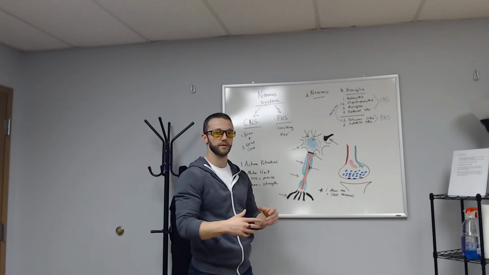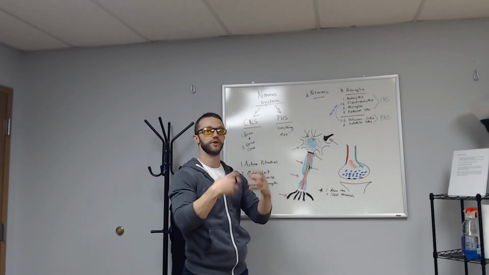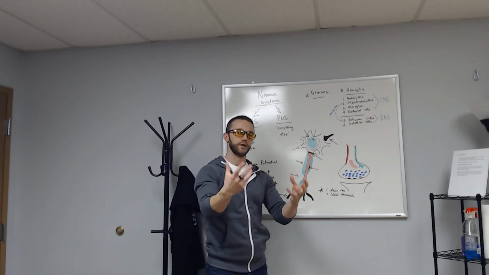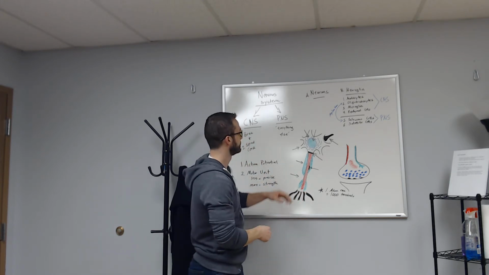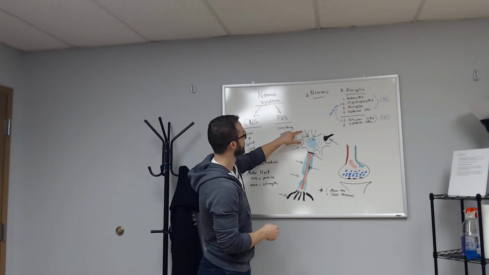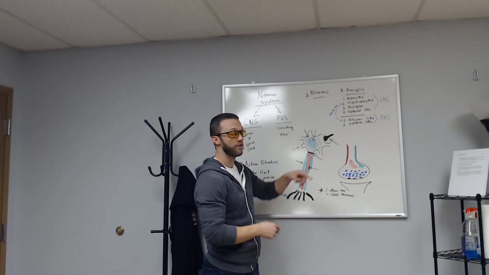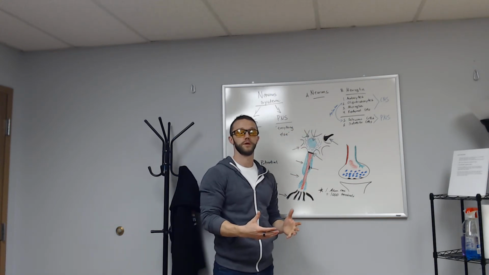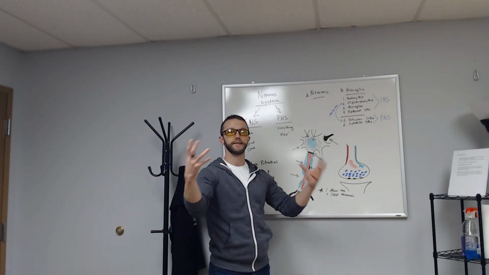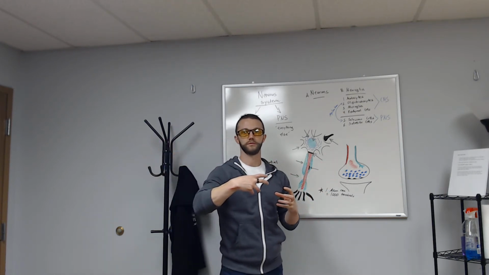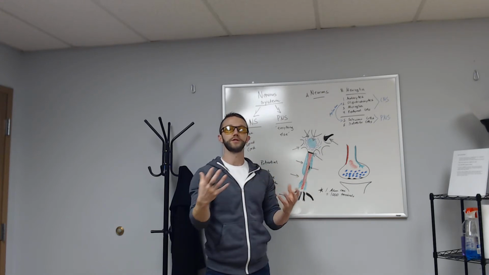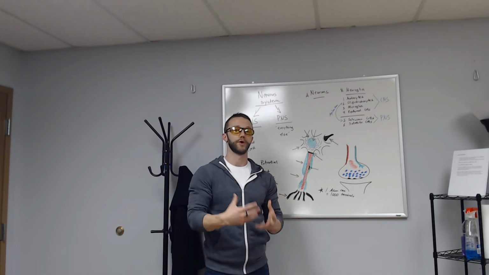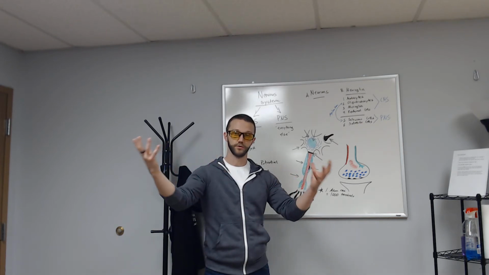And the process being the process of receiving information via neurotransmitters, creating this wave of depolarization, which then creates an action potential. I'm getting ahead of myself. These areas right here, around the edge, those are your dendrites. Those are like the antenna that receive information. And now instead of receiving information in the form of a radio signal, they receive information in the form of neurotransmitters from other neurons.